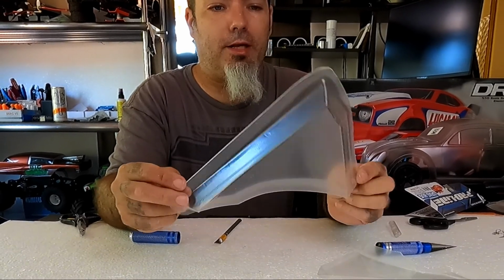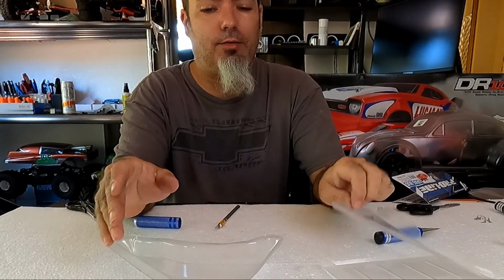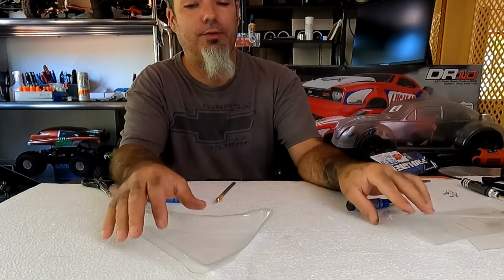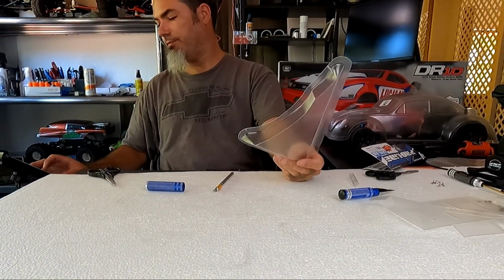The Pro-line bug body comes with a pretty crazy wing. A lot of stuff to cut out. But so far so good. Keep on keeping on.